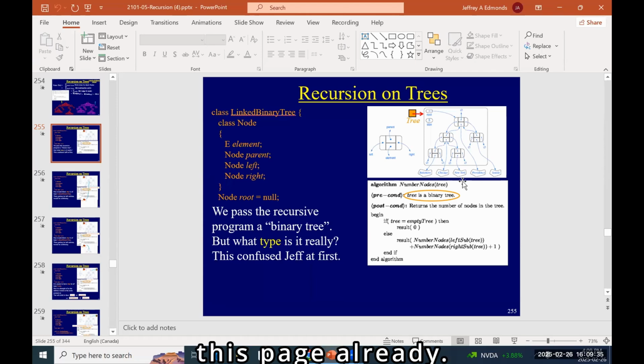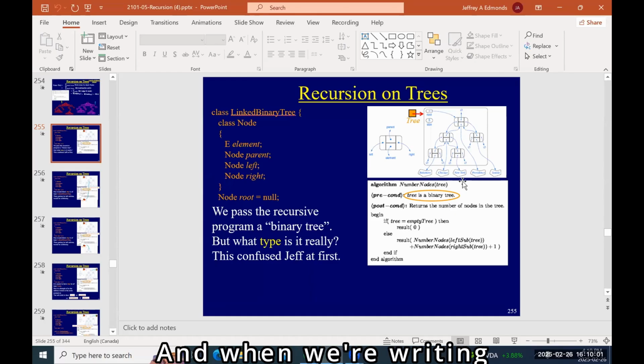So we've seen this page already, and the only thing to notice is that in software engineering, if you're designing a tree, then you have this big box that's the tree, and a pointer to that big box, and inside of it is the root pointing to a node, which points at a node, right?